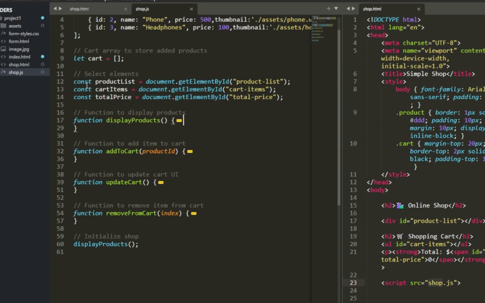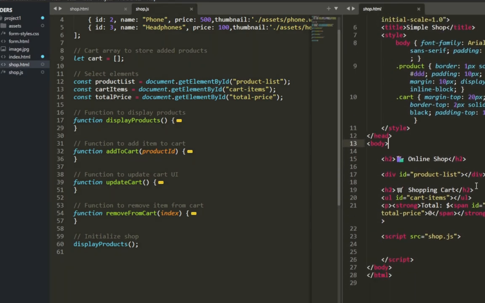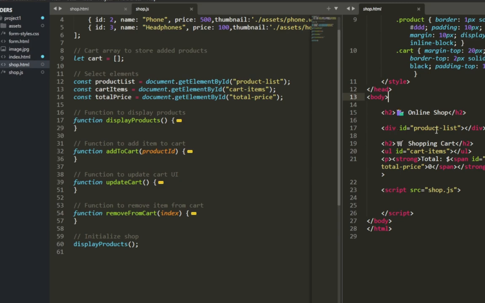So on this line, we select the elements. We have a variable here, const productList, and then document.getElementById product list. This is where the DOM has started working, and we are getting this ID from the HTML.